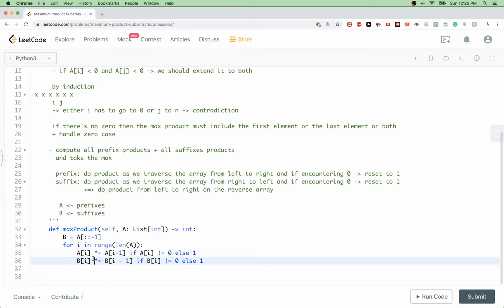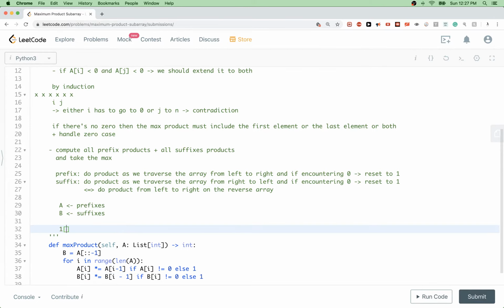So basically this means that we take the number and we multiply it with the product of all the previous elements, which is in A[i minus 1] by now. And the same thing for B[i], we take the product that will start from the last element because we reverse it and we multiply it with whatever was before it, right?